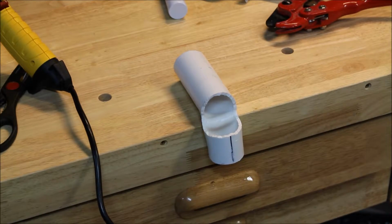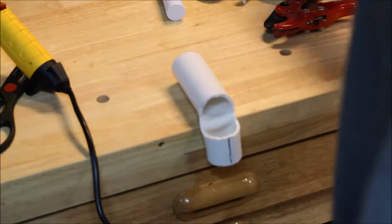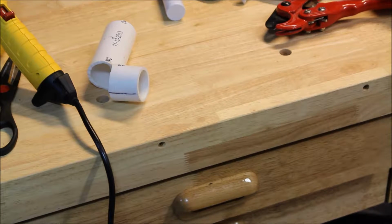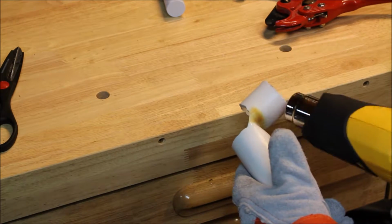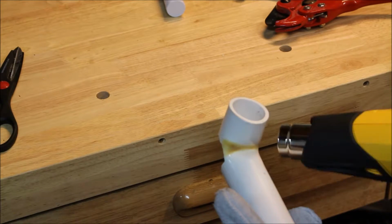and see what happens. Alrighty, so I cut it and I bent it, and then I took it outside and put the Dremel on it. But what I've ended up with is a little bow in it here and here, so I'm going to heat it up again and use that to kind of flatten things out with my Wagner 300 on 1100 setting. It's my favorite setting. Gloves are very important. That's one of my recommendations.